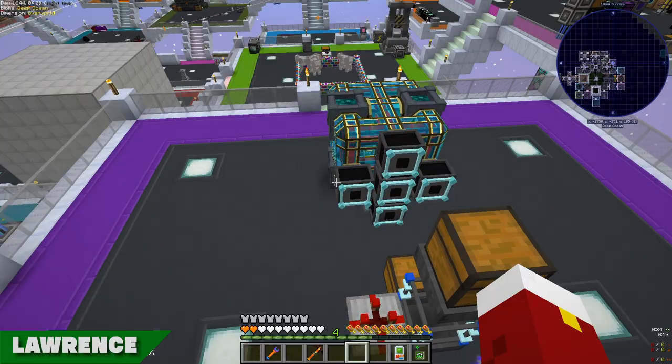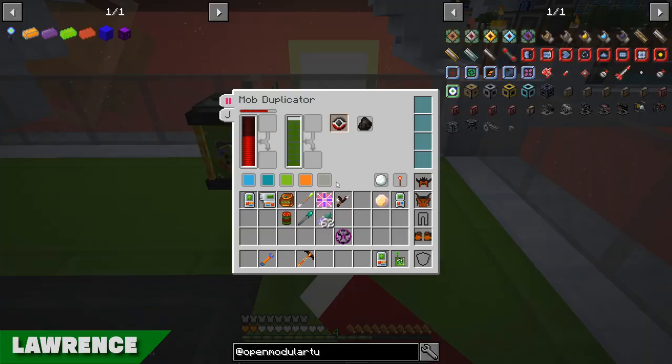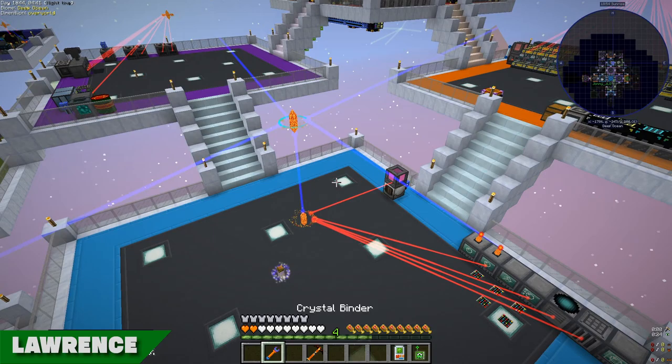Oh, you've got yours. I've got mine. Yep. Oh, God. We don't have chickens. We do. It's fine. I've set up this mob imprisonment tool thing for it. Mob duplicating adult chickens. That is genius. I like it. I like it a lot.